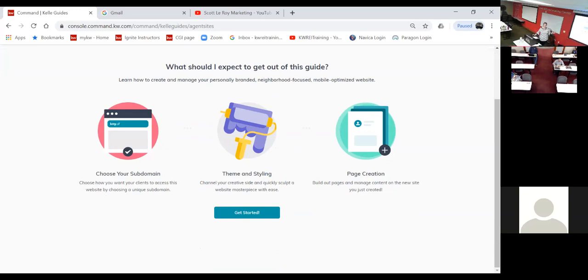Okay? Now the subdomain, when we think of a website address, that's what I want you to think of the subdomain as. This is my website address. I can have someone go to this site and it takes them to the About Me section. So as we choose that, let's say your Placer sites used to be whatever your KW email address was, and it replaced the @ with a dot, right? So I'm jessicacarden.kw.com. It's going to be similar. You're going to get to pick that. So I'm the Options Team, so my site's name is theoptionsteam.kw.com. So today you guys get to pick that. So let's start there. Everyone click Get Started.